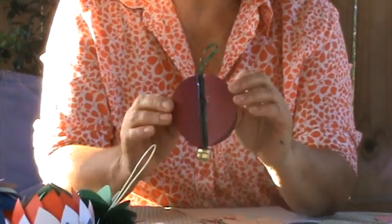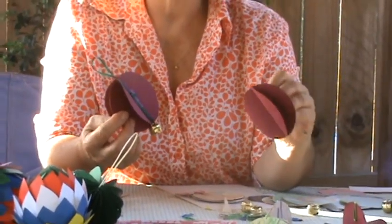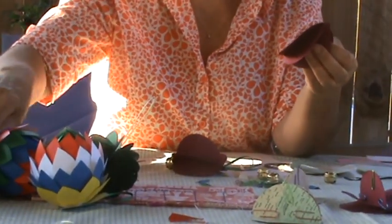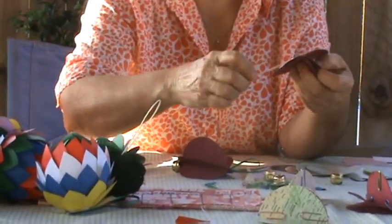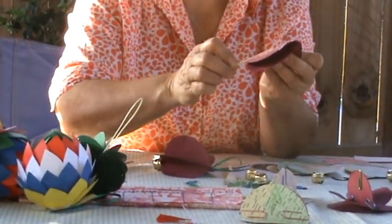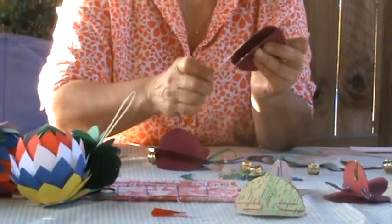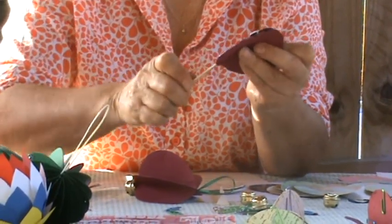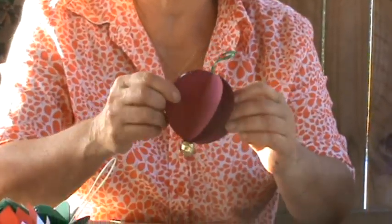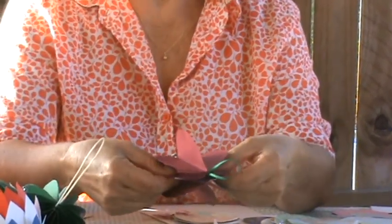And once it is done, we get the dried second half and glue them together like that. So let's do it. There you are. And you put them together. And of course you have to let dry.